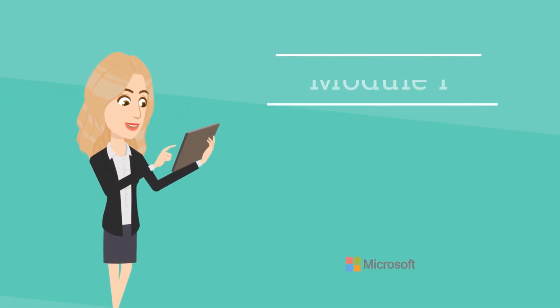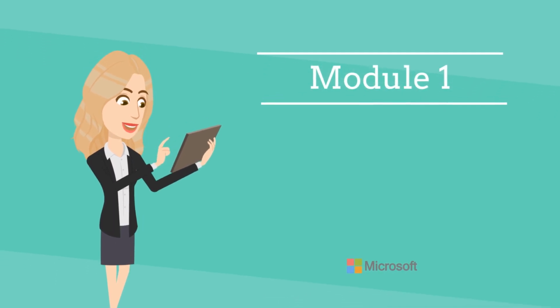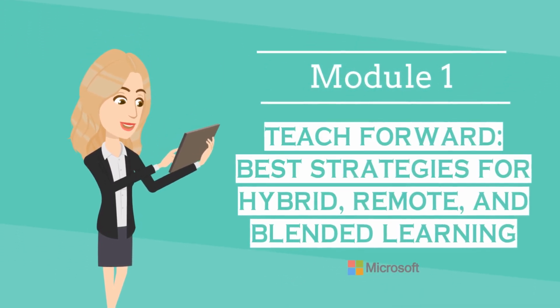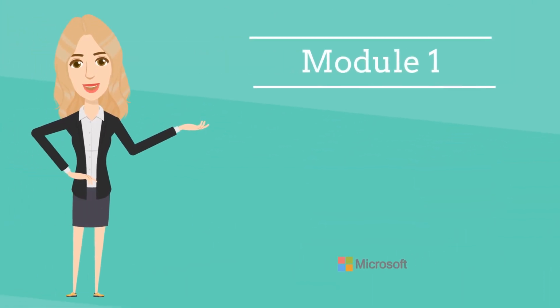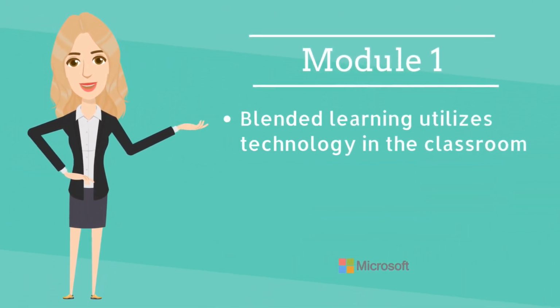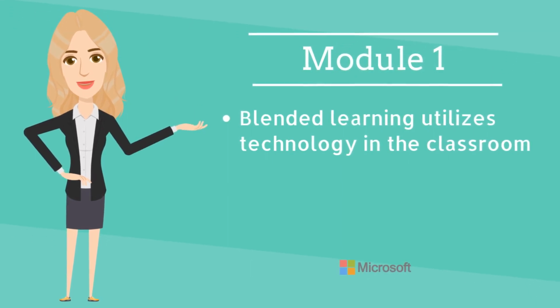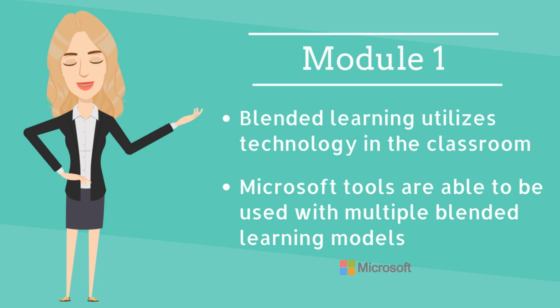The first module of the Microsoft Educator Academy is called Teach Forward: Best Strategies for Hybrid, Remote, and Blended Learning. This module focused on the idea that blended learning combines different aspects of learning and utilizing technology through whole group instruction, independent learning, small group work, and assessments. Multiple blended learning models were given with examples of how each one could support specific Microsoft technology in the classroom. This module taught me ways that I can support student learning while also utilizing technology.